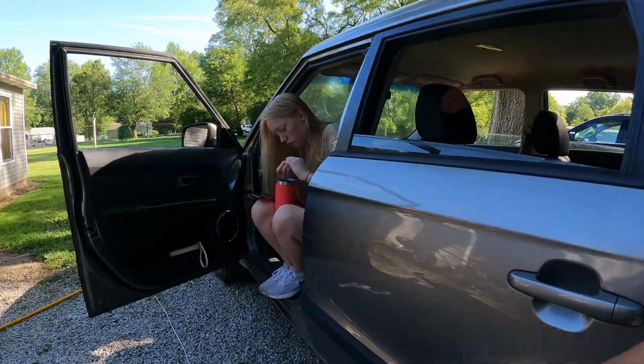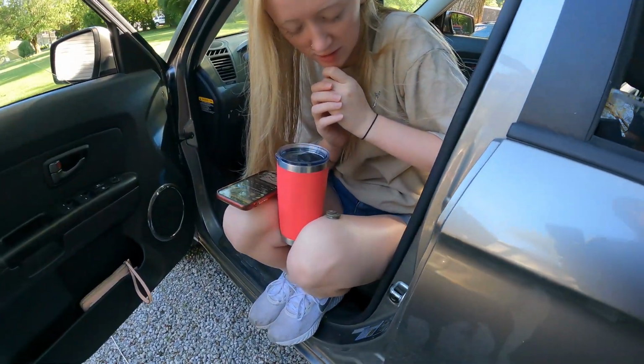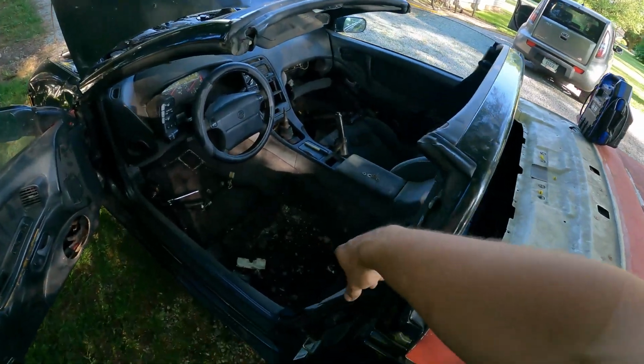Hey, you want to go buy me a pop? Why? Not really. There you go, donation. Thanks. We're definitely going to go grab the vacuum before we put the seat back in. Let's flip the seat over and see what we're working with on the bottom side.